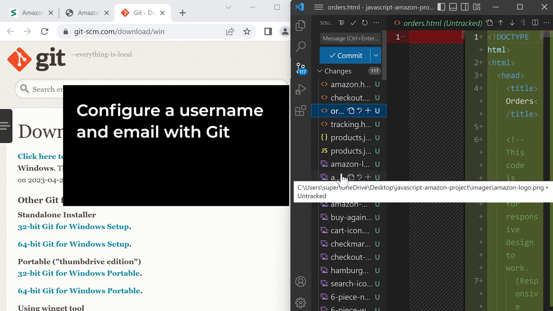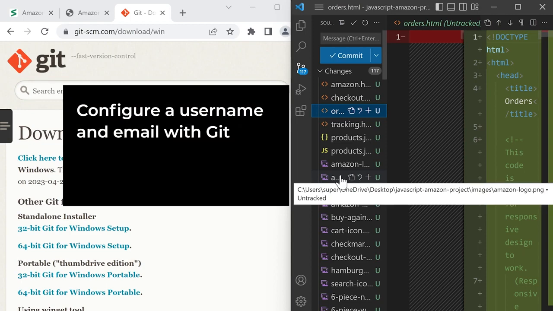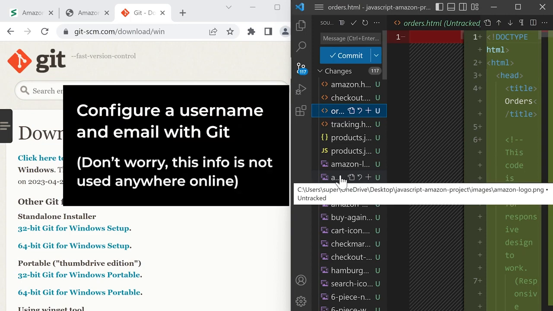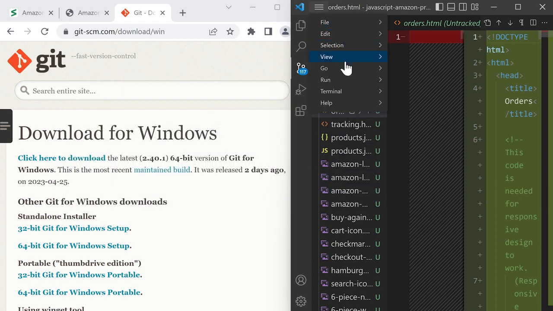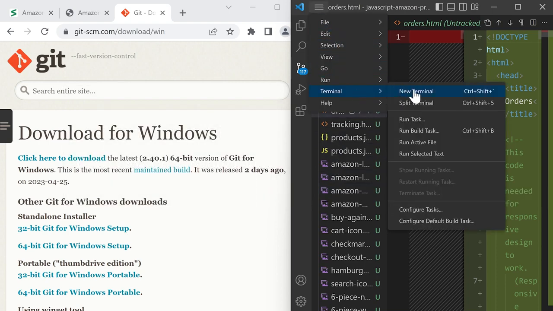Next, we need to configure a username and email with Git. Now don't worry, this information is not used anywhere online. This is just for Git to add an author to the changes that we make. So to configure a username and email, we're going to go to the top and open the terminal menu and click New Terminal.